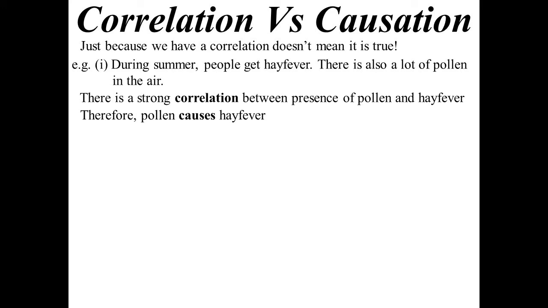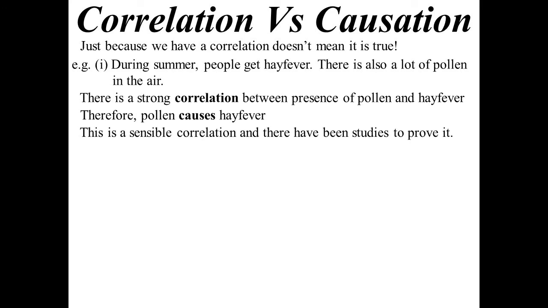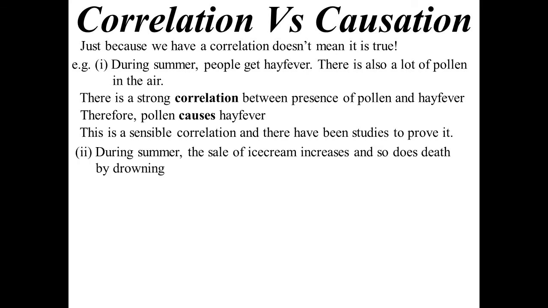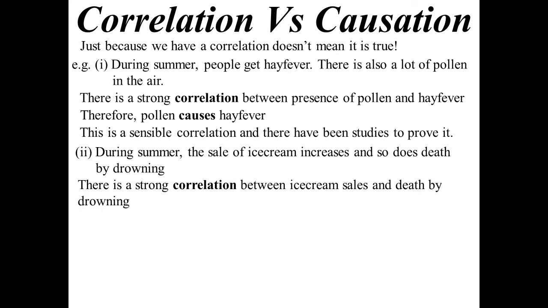And that's fair enough, because people have done studies on this and they've proven that to be true, as opposed to this one. During summer, the sale of ice cream increases, but so does death by drowning. So there actually is a strong correlation between ice cream sales and death by drowning. So from that I can conclude ice cream must cause drowning. Okay? So that's what I'm saying. The correlation is not causation.